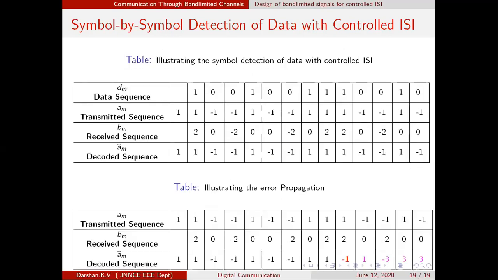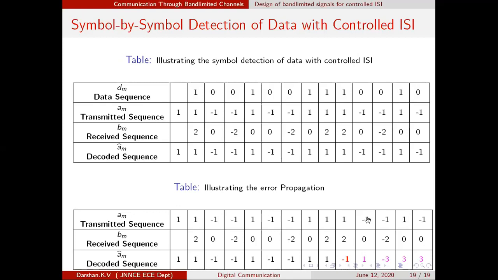Now, what was the problem? Suppose during the decoding process, let us consider this particular timing instant. I have shown both the columns. Here the decoded sequence should be 1, but due to some problem there will be a wrong decoding as minus 1. So what have you transmitted? 1. Due to some problem in the circuitry or due to the effect of noise, you will have minus 1.